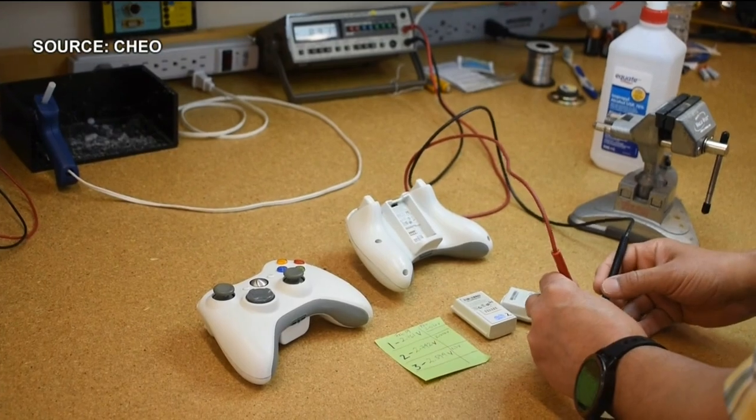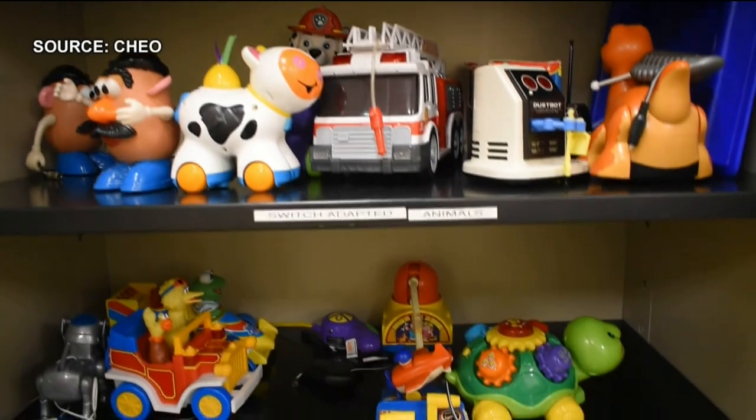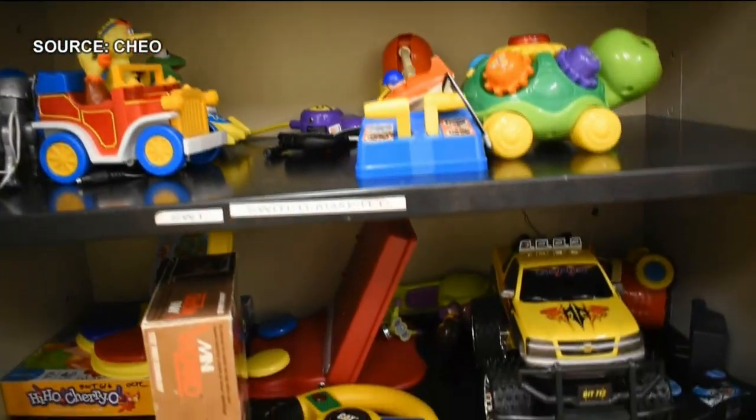Experts adjusting toys to suit a child's needs and abilities. We adapt them so that they can be used by people with mobility limitations, with children that have maybe audio or visual impairment or limitations as well. So we take the run-of-the-mill toys from any store, and we just fix them. We did access toys that lit up, toys that helped him with his vision, his hearing, and his fine motor skills, which are not very strong.